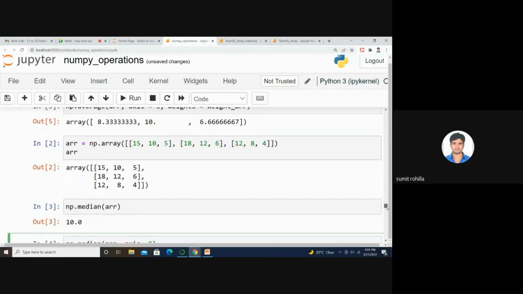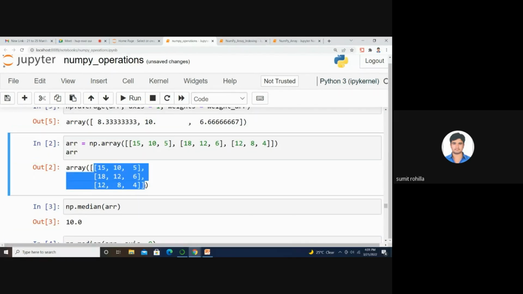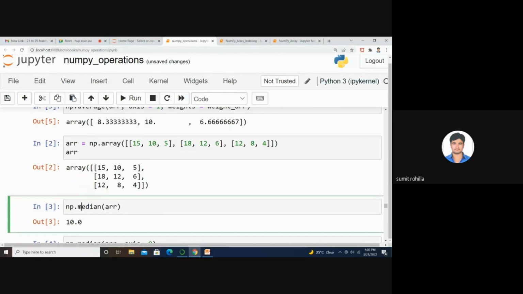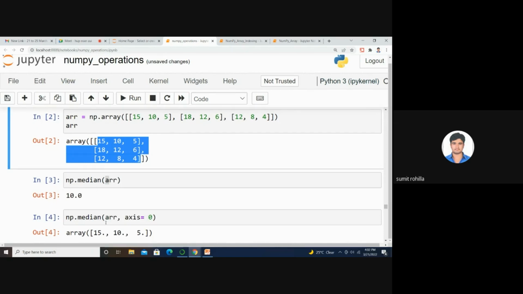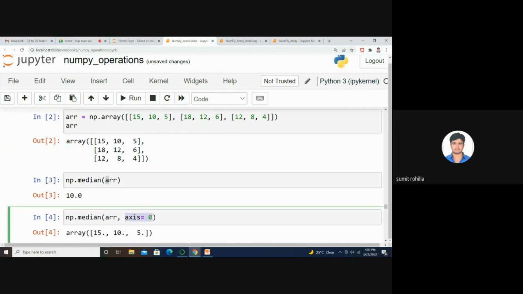For example, this is our array. If you want to get the median, np dot median of the array returns the median of all the elements of the array. But if you give the parameter axis equal to 0, it means separately the median of this row, this row and this row.